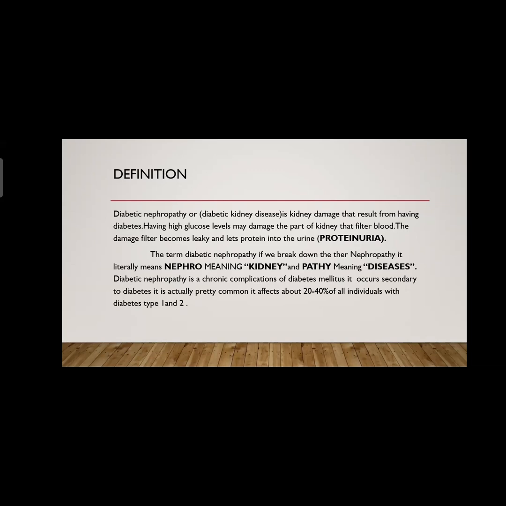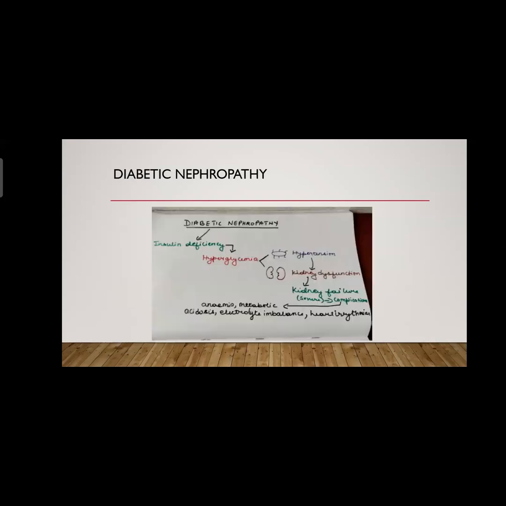So you may ask me, what is type 1 diabetes and type 2 diabetes? Type 1 diabetes is a condition in which the body does not make any insulin and therefore cannot control the amount of sugar in the blood. And type 2 diabetes is a condition in which the blood sugar is too high because the body does not produce or use insulin normally.